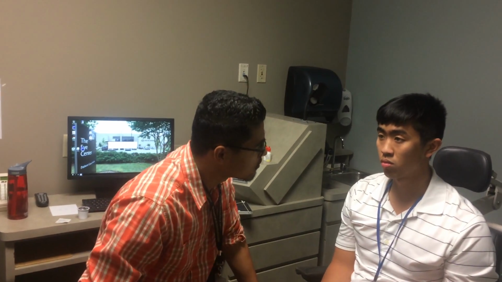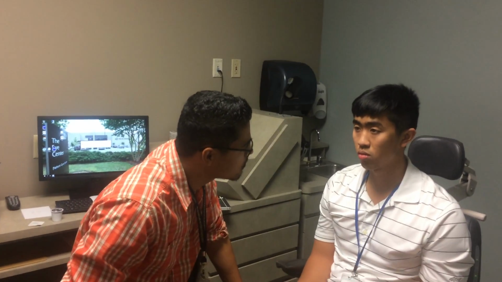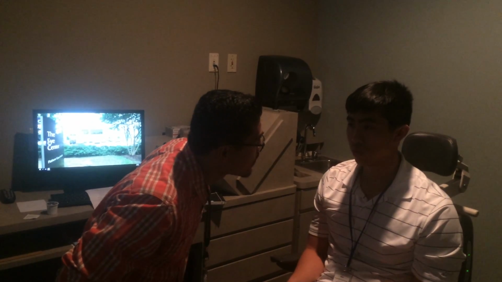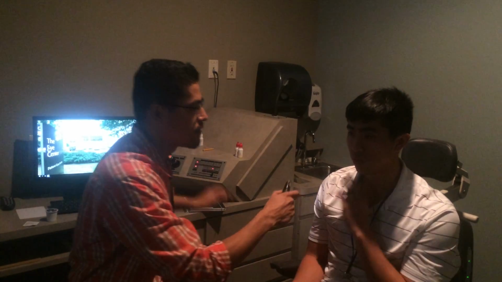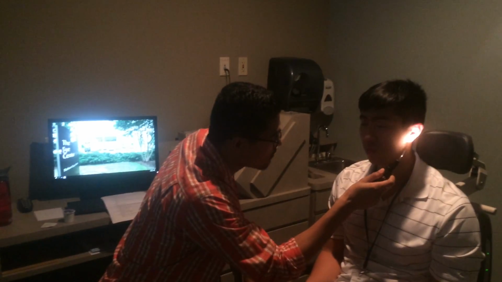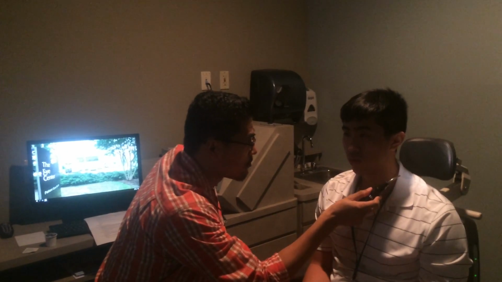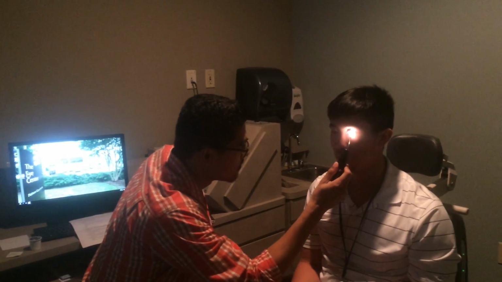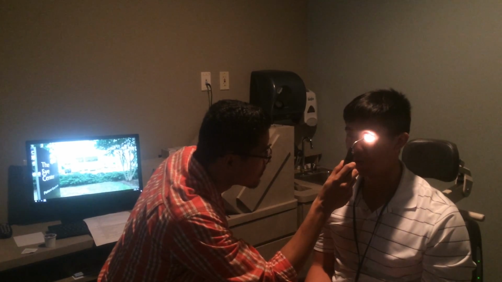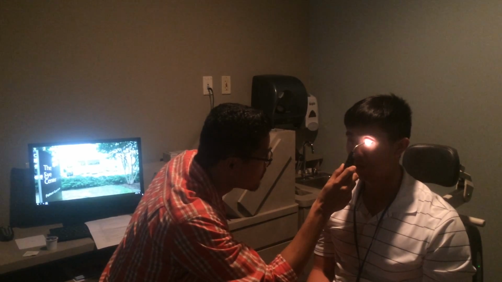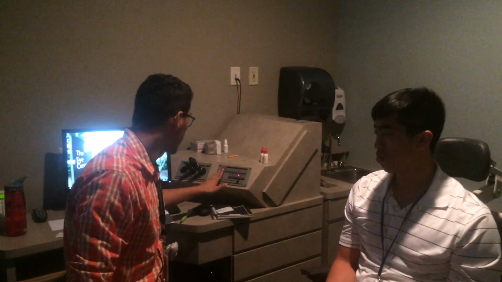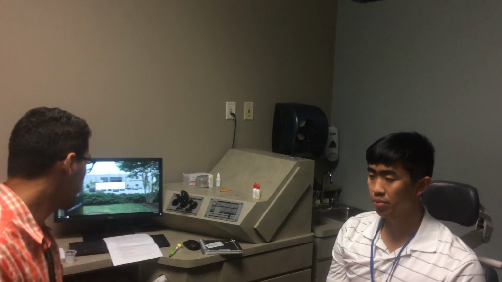So I'm just going to assess his pupils in a well-lit environment. They look equal and round. When you turn off the lights, they're still equal and round, and they dilate normally. And I'm just going to check for a normal direct reaction to light on the right eye. Looks like he has a normal direct reaction to light on the left eye. You can also tell that he has a normal consensual reaction in each eye. And the last test is the APD test, and he doesn't have any afferent pupillary defects. So his optic nerve seems to be intact, normal.